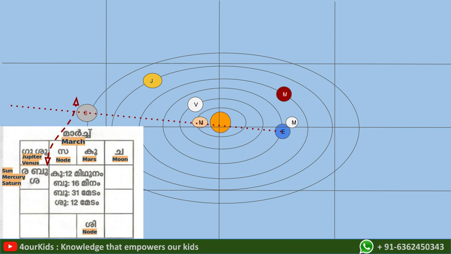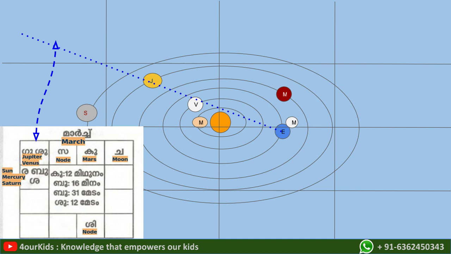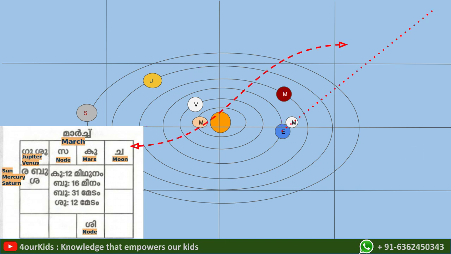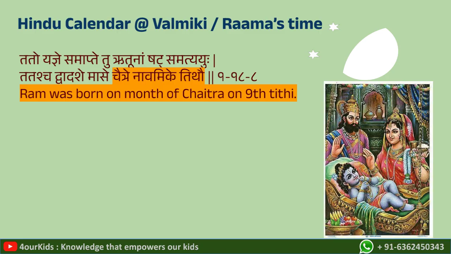In the white square we can see the Sun, Mercury, and Saturn. When we draw a red dotted line from Earth to the constellation of Kumbha or Aquarius, we have three planetary objects — Sun, Mercury, and Saturn. For the zodiac constellation of Pisces or Mina, when we draw a blue dotted line, it passes through Venus and Jupiter. Therefore in the calendar on the top left we have Guru and Shukra — Jupiter and Venus. Similarly, Mars is in the constellation of Taurus, and Chandra is in the constellation of Mithuna or Gemini.